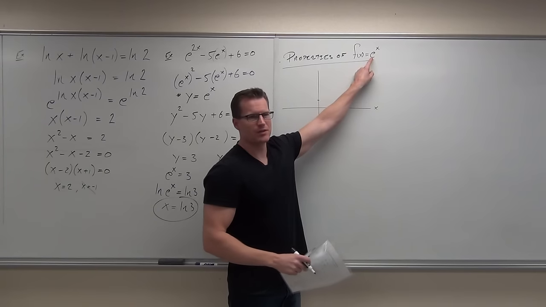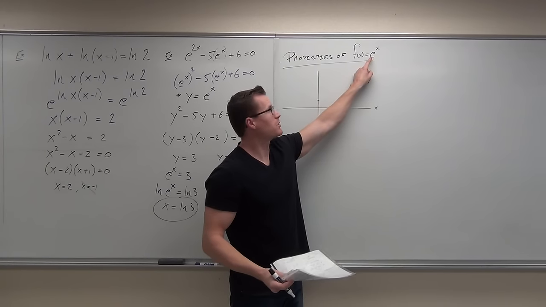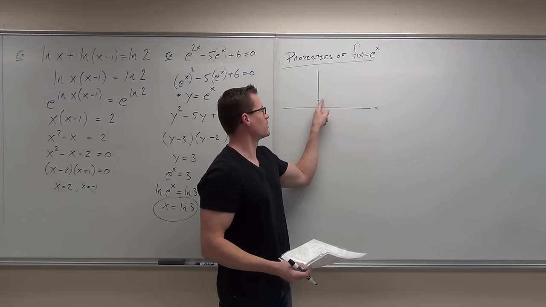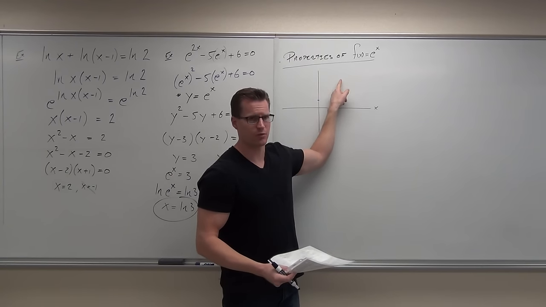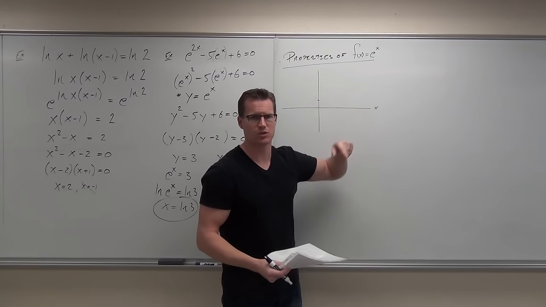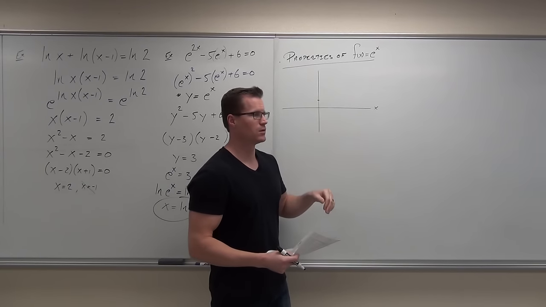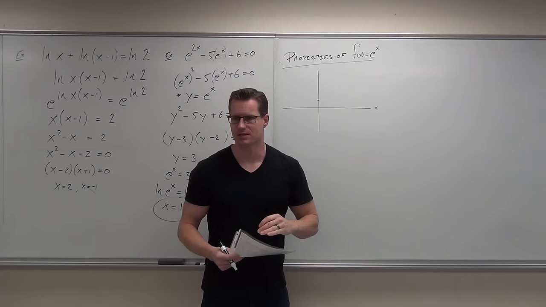Notice how it's about the number 2.7, all right? So if we plug in bigger numbers, like 1, I'm going to get 2.7. If I plug in 2, that's going to be 2.7 squared. Plug in 3, 2.7 to the third power, and so on and so on. Is it going to climb or fall? Climb, and climb fast. It's an exponential.